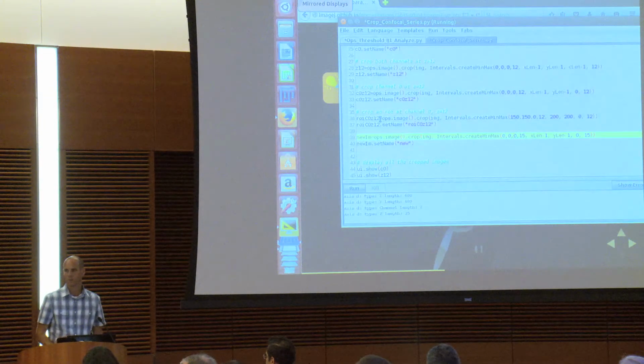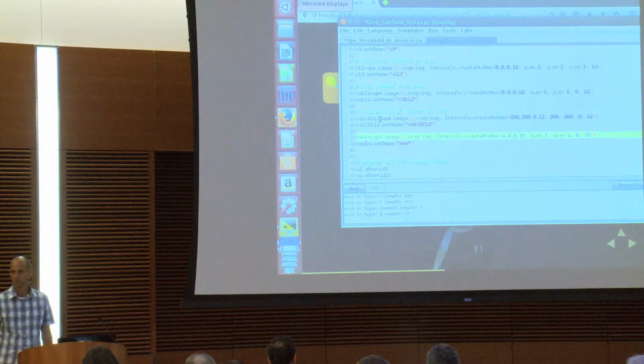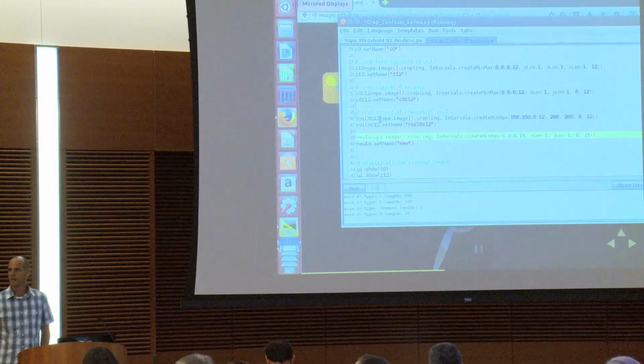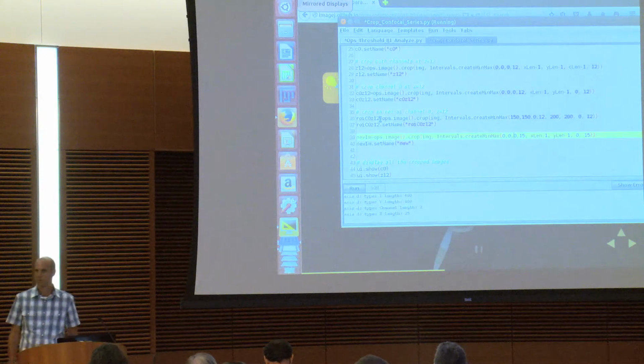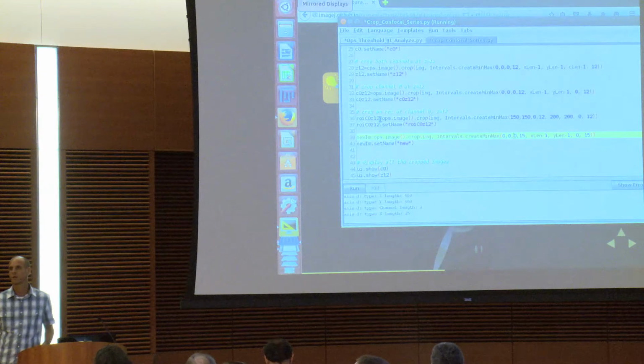Do you guys have any plans to extend this for eventual n-dimensional data sets where it's actually literally unbounded the number of dimensions? Yeah, definitely. The crop command is n-dimensional. The only 4D bounds here are that he's creating this crop interval in 4D because he knows the data. Yeah, because I know the data is 4D.